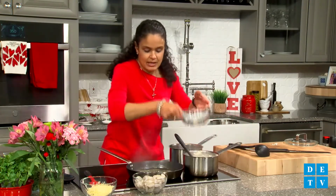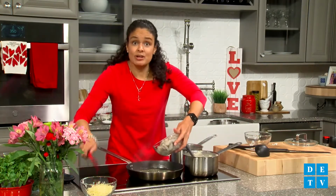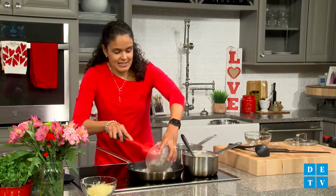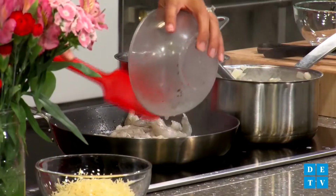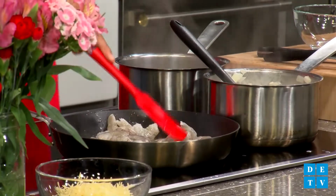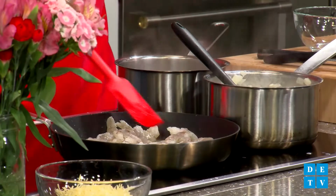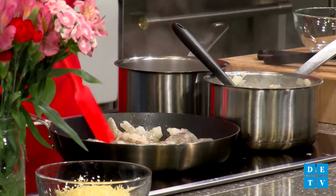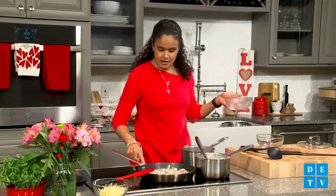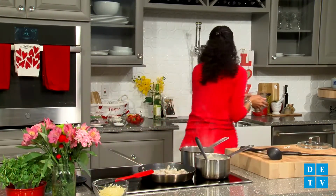Now that my lemon juice is incorporated with my garlic, I'm going to go ahead and add in my shrimp. I have about a pound of shrimp. I've already peeled, deveined, as well as removed the tails. Now, that is so not like restaurants, better presentation with the tails on. Well, I'm a realist, and if my shrimp are going to be mixed into something, I like the tails off. Makes my life a little bit easier. I'm going to up my power just a tiny bit. Place my bowls in my sink.